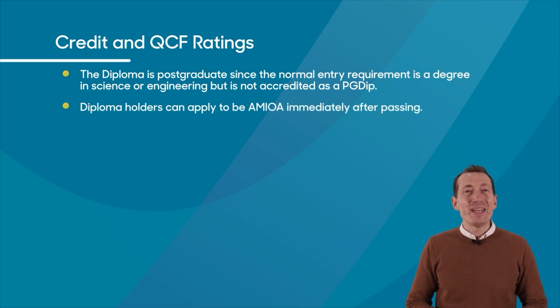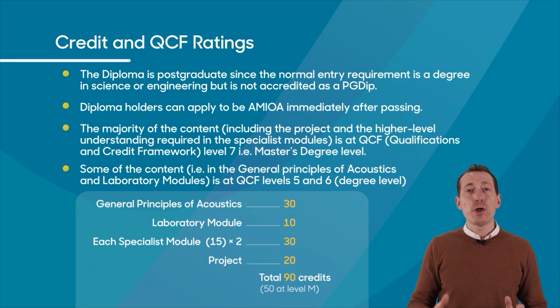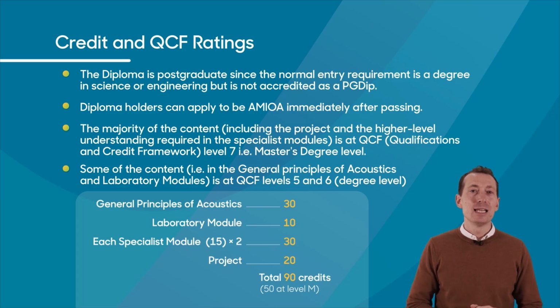However, the diploma is accepted as the educational requirement to become an associate member of the Institute of Acoustics, and eventually, after gaining the required professional experience, becoming a full member of the Institute of Acoustics. The majority of the diploma content is at master's level, and the diploma enables advanced standing of 90 credits on some MSc courses listed in the next slide.